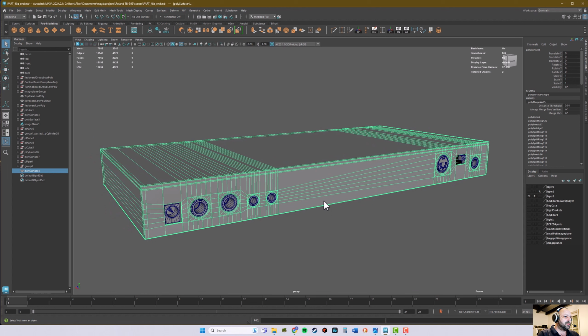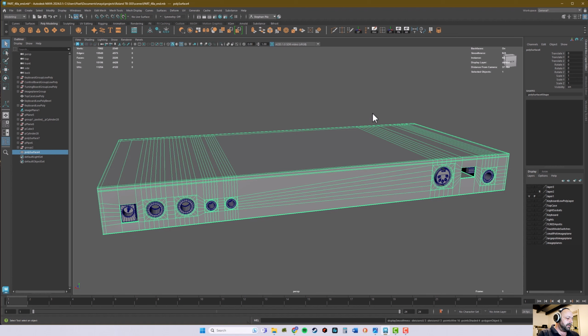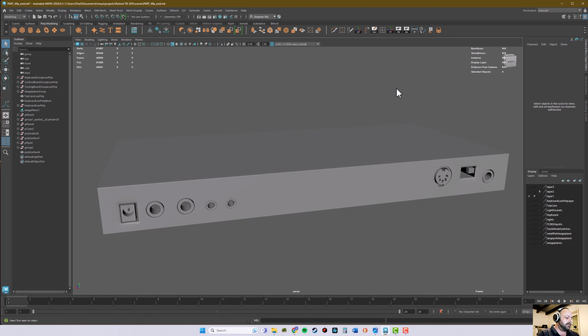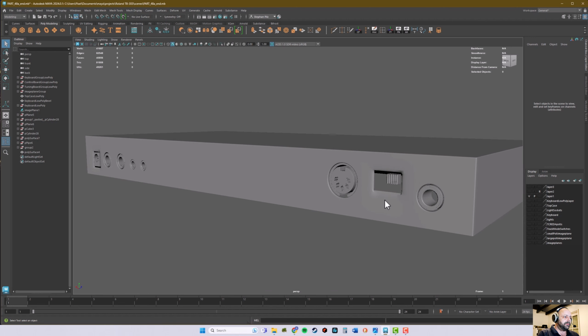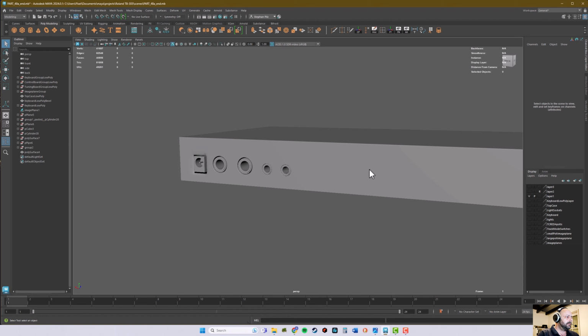And then just for protecting Maya from crashing again, let's delete the history, and then I'm gonna hit 3 on the keyboard and Alt 5. So like I said, we have to work on this part here, of course.